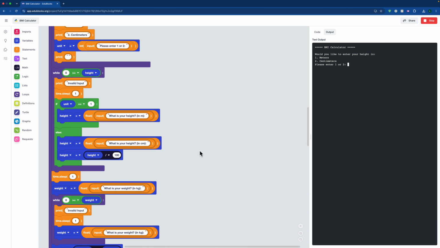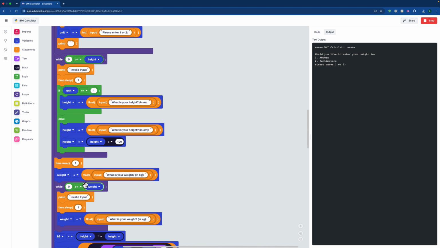While the height is less than 0 or equal to 0, this prevents 0 or negative numbers from being accepted. The weight has a similar validation while 0 is greater than weight. Once the values are valid, the program calculates the BMI.